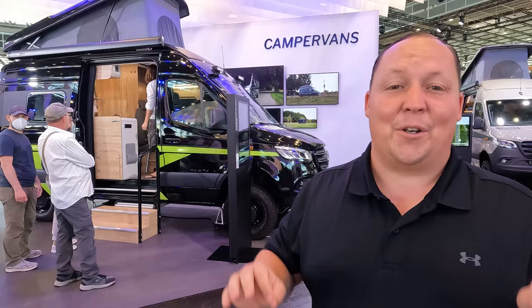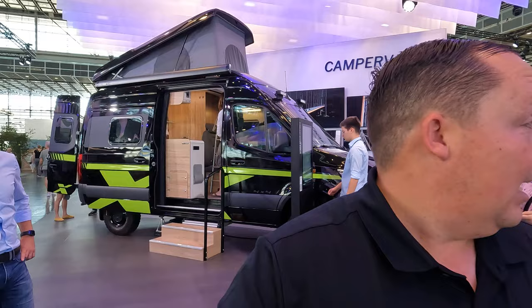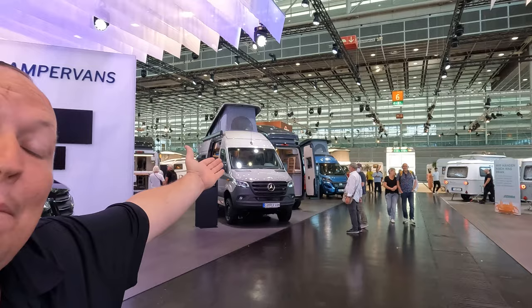We are here in Dusseldorf, Germany at the World's Largest RV Show, and we are back in the Hymer display. Hymer is the leader of RVs over here in Europe, and they just have so many different selections. Today we're taking a look at this limited edition B van, a standard Hymer B van, and that blue one down there with the Fiat chassis. We have five Class B motorhomes to look at today. We're super excited to begin.